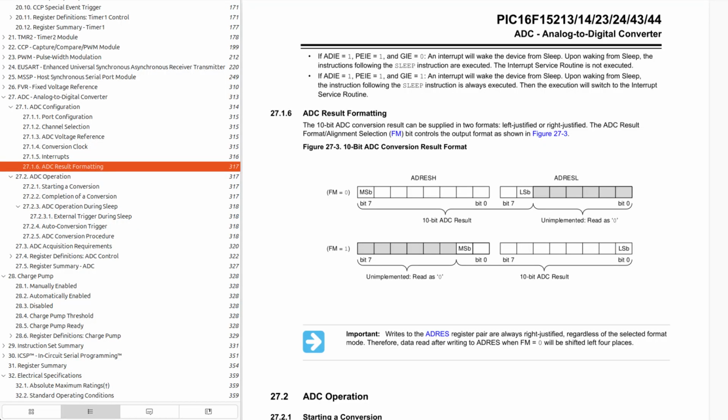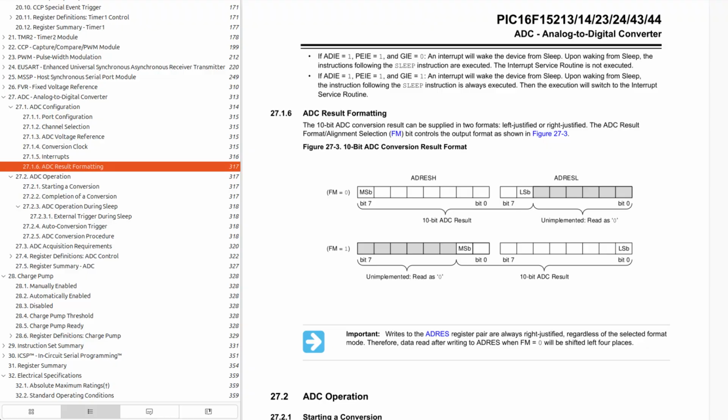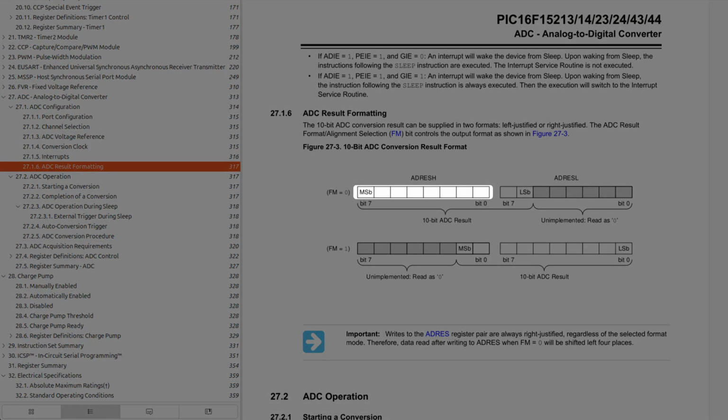Now I didn't get into this earlier, but the analog to digital converter on this particular microcontroller is actually a 10-bit converter. We can configure the output such that it's left aligned or right aligned for various different reasons. Now, like I said, I skipped over it, but I think we left it at the default to be left aligned, which means that the high byte will have the highest 8 bits of the actual reading. The lower 2 bits and the rest of it is completely ignored. Now, because the ADC has some error built into it, those lower bits are kind of unreliable anyways.